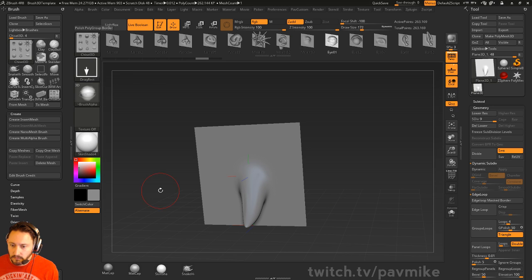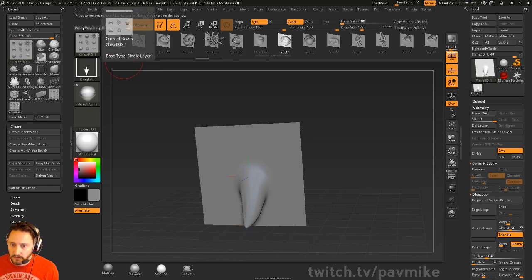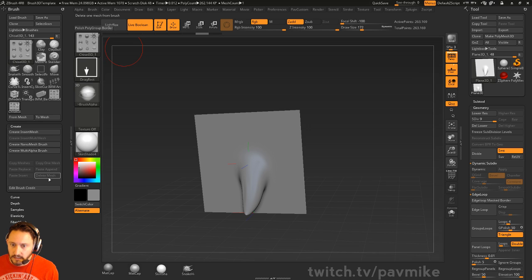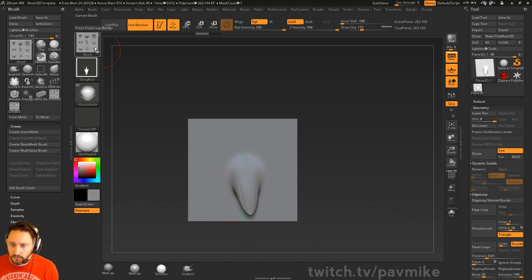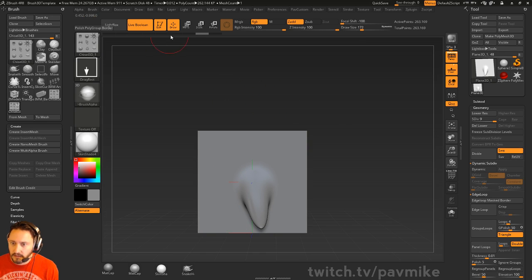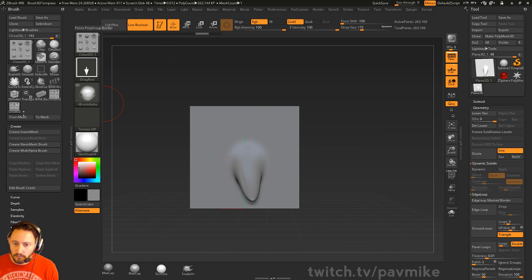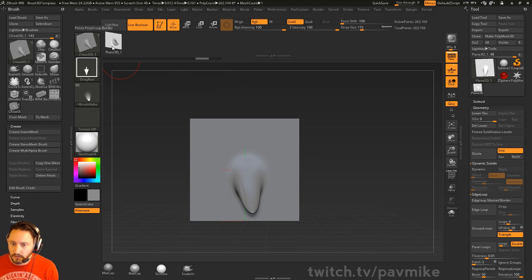I'm going to take Chisel 3D, and we're going to clone this off. Now we're just going to go through here and hit Delete Mesh, just to get rid of all those things. And now we have our own Chisel 3D 1 brush with nothing in it, possibly. Yeah. So now I can do Brush From Mesh, and now we've got our own plane 3D that's a vector displacement because it's in there now.